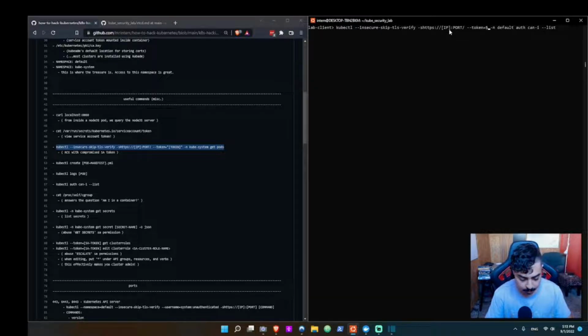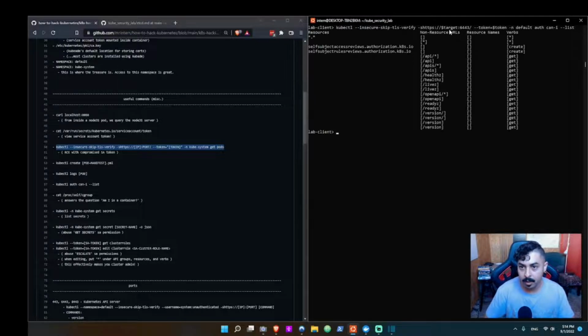Now this is where we authenticate with our token. And we're going to run this command on our target cluster at port 6443, which is the Kubernetes API.